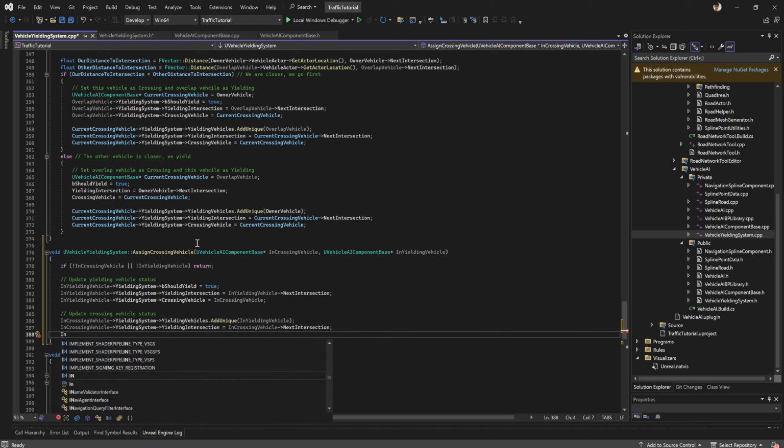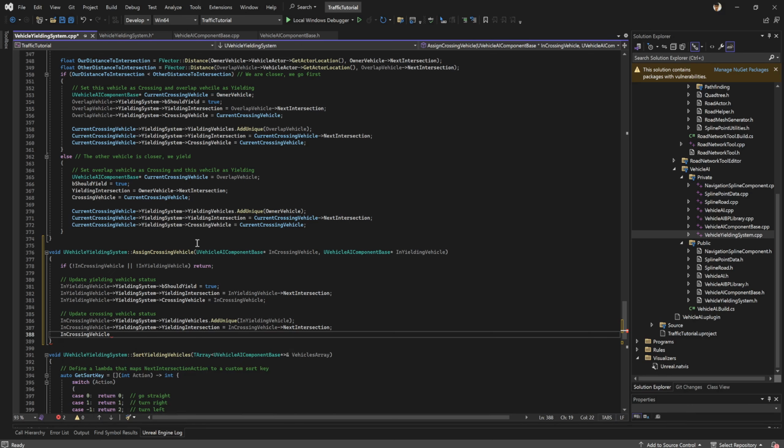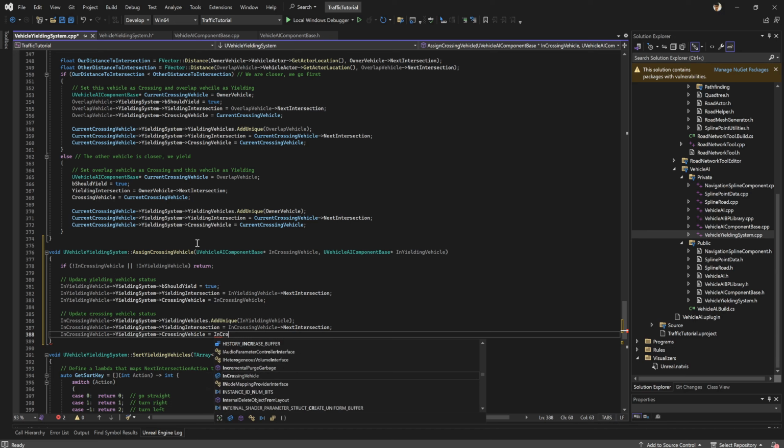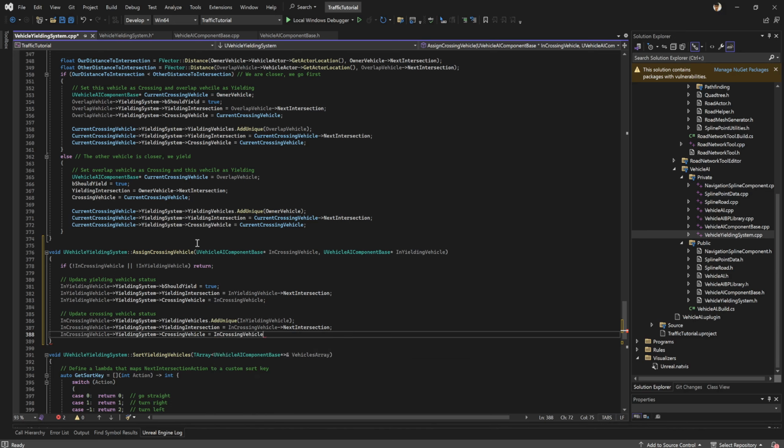And another is vehicle yielding system crossing vehicle equal in crossing vehicle. And save.